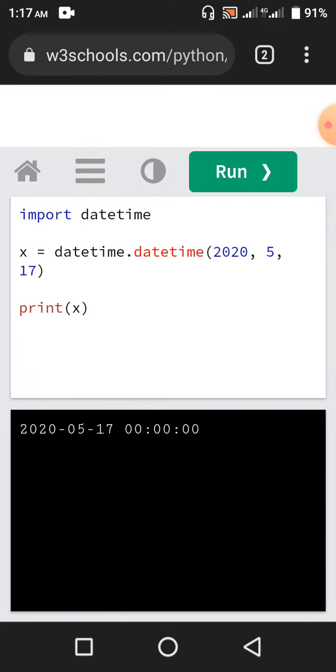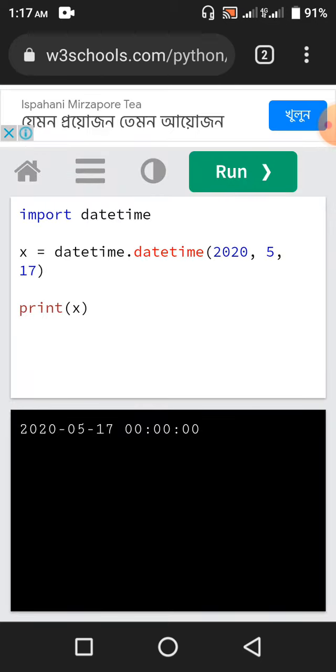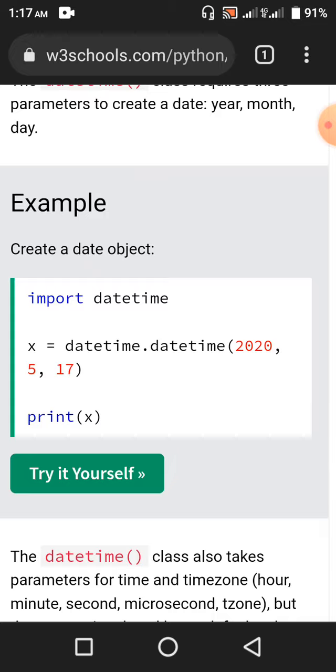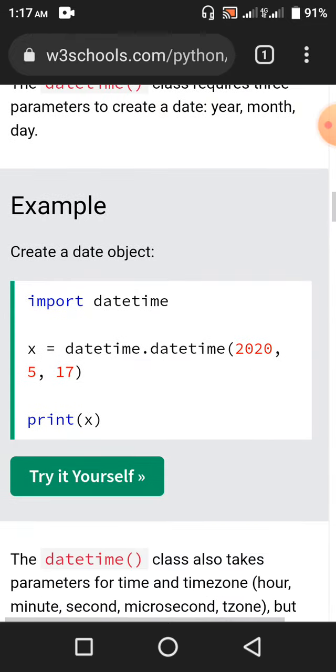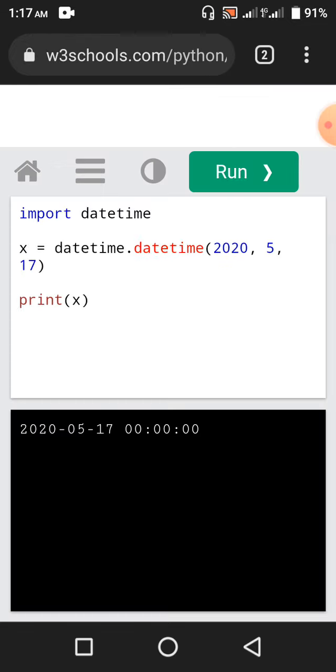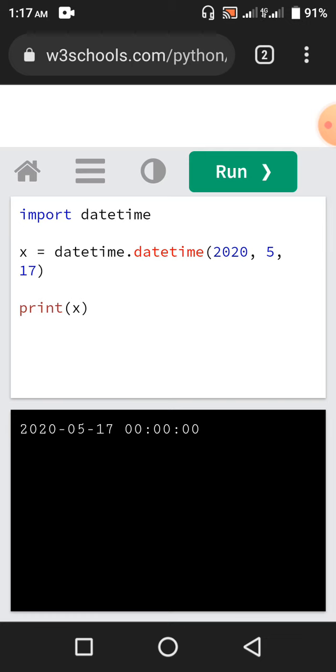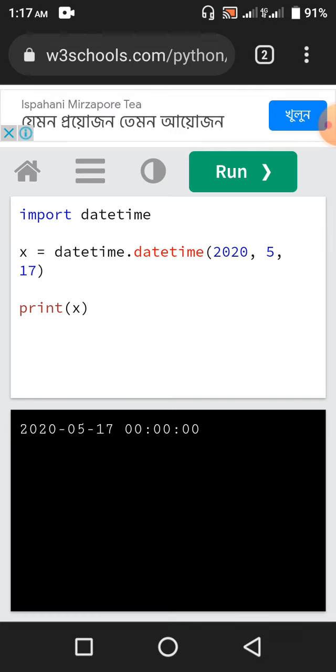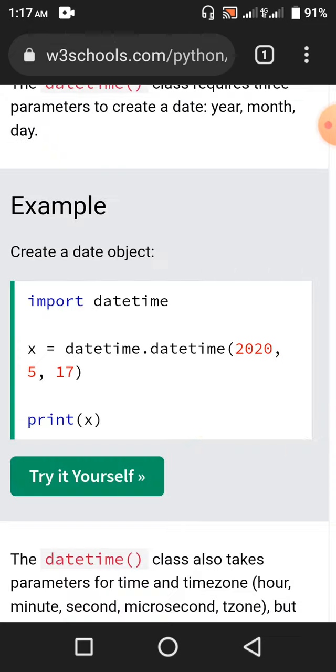Once again, datetime.datetime takes 3 arguments: the year, the month, and also the day. Month is 5 and suppose the day is 17 of the month. Since we have not specified time, it's only the year, month, and day.